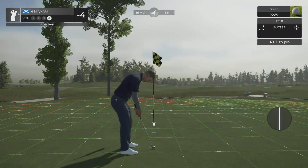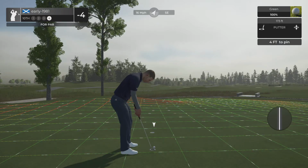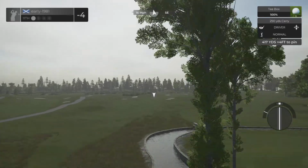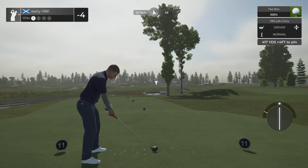Valiant attempt, just a little bit long and left of the flagstick, but it is a 4-foot putt, which I do drop in for the par. And par is going to be a good score on some of these holes with the wind conditions. Actually, this time the wind is with us. We are just going to shape this a tiny little bit round the tree.